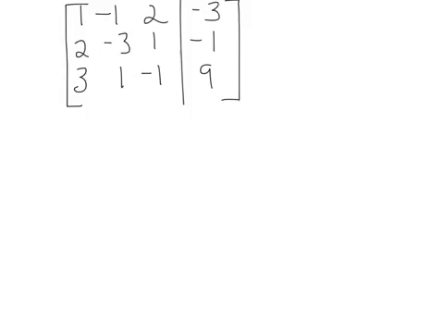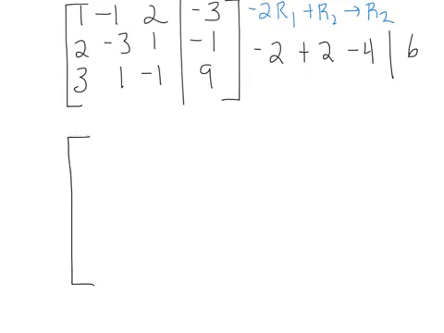Now the next thing I'm going to do is multiply row 1 by negative 2. We're going to add that to row 2, and it's going to go into row 2 because remember, whatever we've multiplied by gets to stay. So what I've done over here on the right-hand side is I've written out what happens when we multiply row 1 by negative 2. Those are the numbers that you get. That's what we're going to add to row 2.